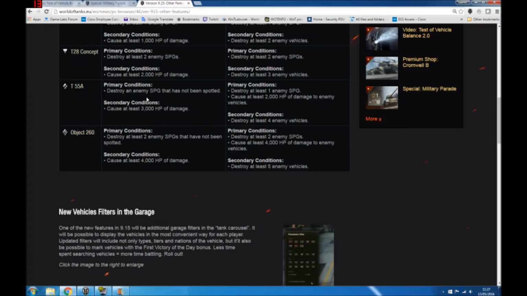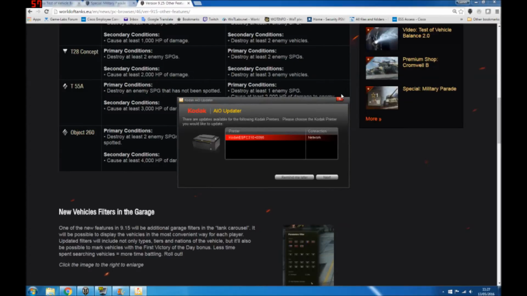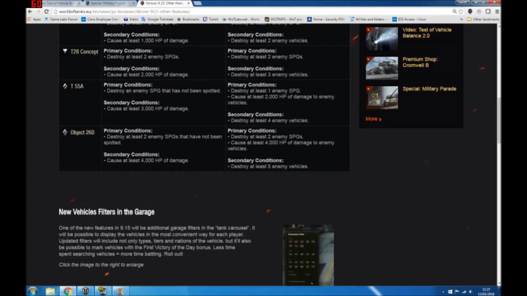The T-28 concept, you currently have to destroy 2 enemy self-propelled guns, and for the second to do 2,000 damage. The 2 kills still remains the same, but now it's 3 destructions, which again I think is quite hard.